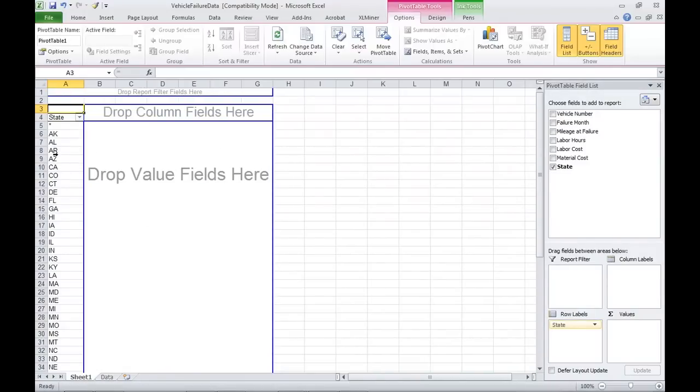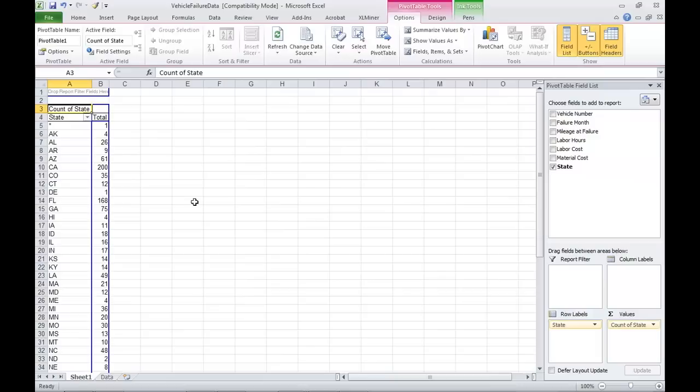As soon as you do that, it pulls all the data from the data tab and populates this column with names of states. First one you can see is a star. Maybe for one of the claims, the person who was entering data forgot to enter the state. So star means missing data. Now in this field we want values, so simply drag this and drop it here.